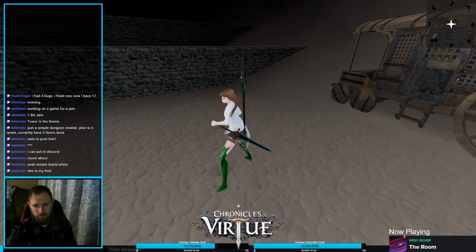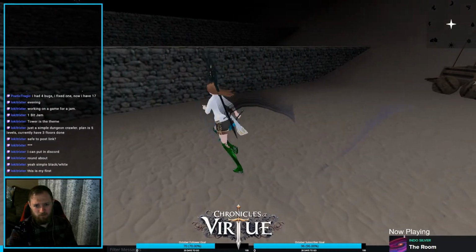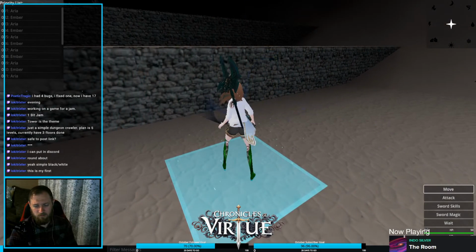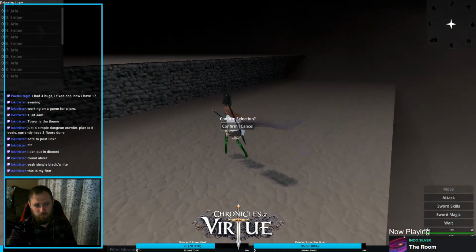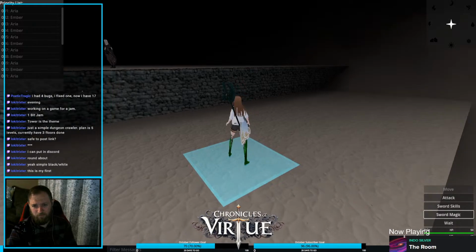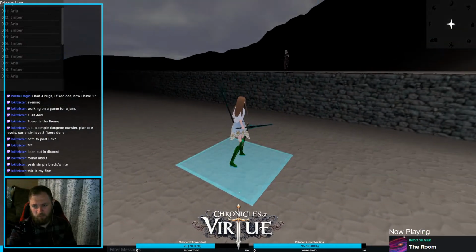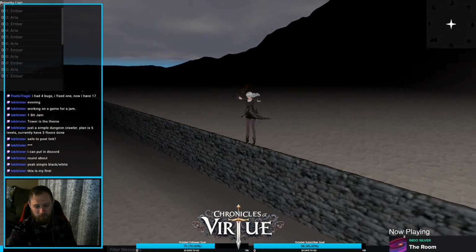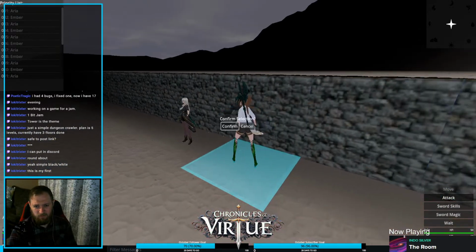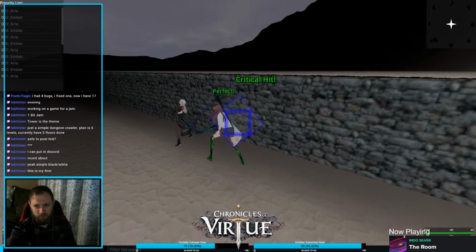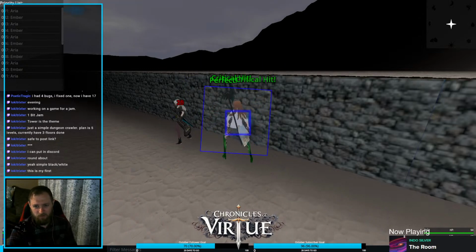And now I can go into battle. So yeah, that's cool. That feels good. You can customize your weapons before battle, which is pretty sweet. I like that a lot. And then let's see if I can take her out. I have to hit 3 perfects here, or 3 consecutive.